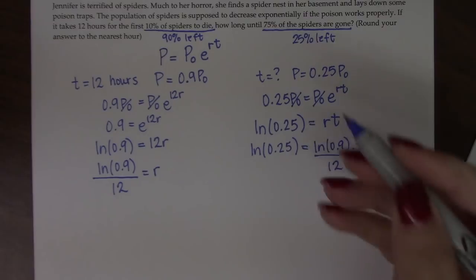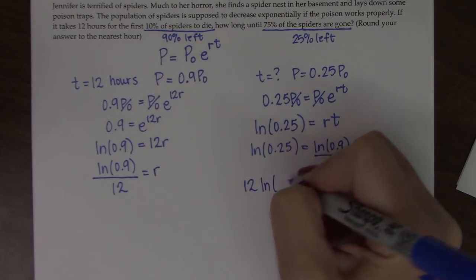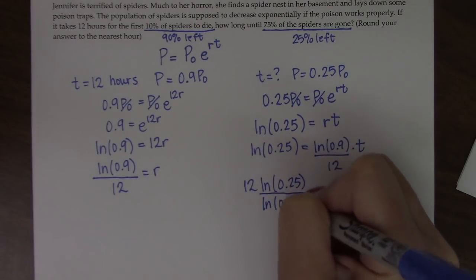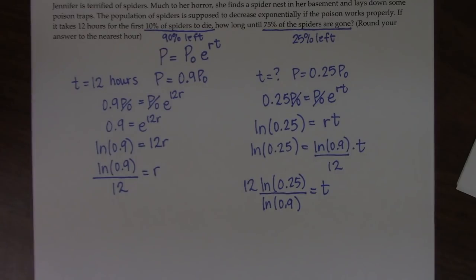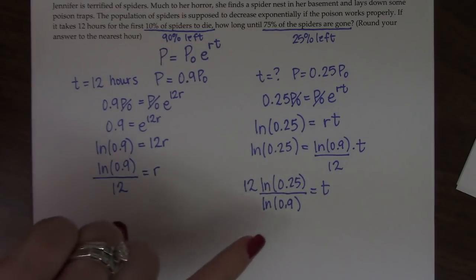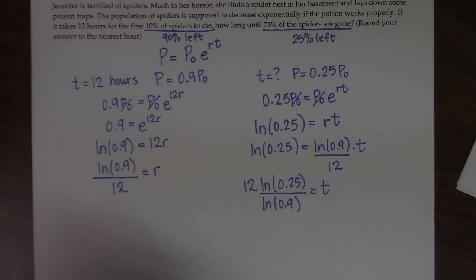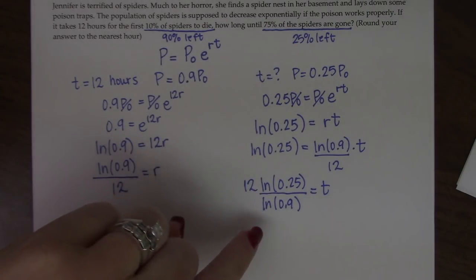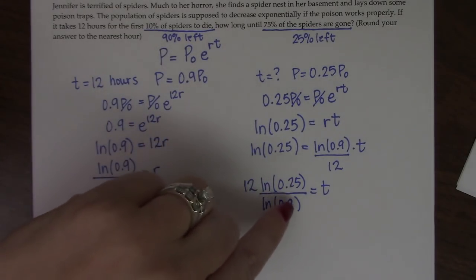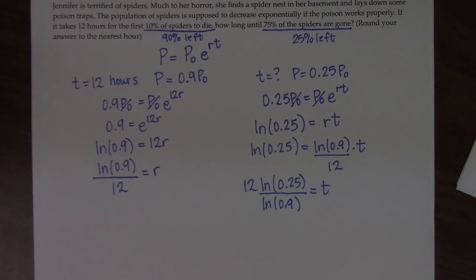So I can see I multiply both sides by 12 and divide both sides by 0.9. And just like we did in the previous problems, you want to do all of the algebra steps, and then we're going to round to the nearest hour. Another thing to keep in mind when we talked about those log properties: if you have log of two things being divided, you can split them up. Well, this is different. You cannot combine these into the same log because it's log of something over log of something. So this has to be put in as is.